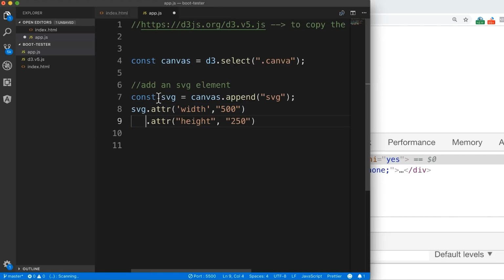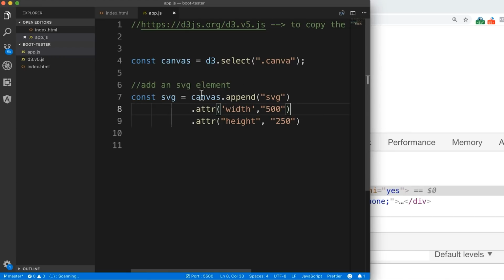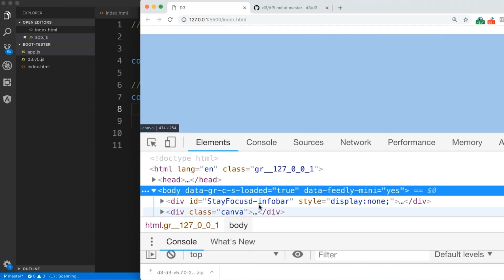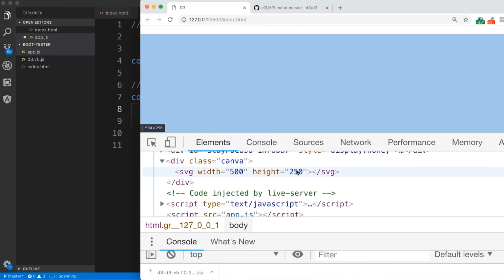But remember, because we created this SVG at the top here, this variable, which will have this canvas, and we appended the SVG, we could actually put all these attributes inside of this line here as opposed to having to do this, right? To simplify our life, I can just come here, get rid of this attribute there and just add a dot out here like this. This will also work. Okay, and I like to indent so that way it's easier to read and you can see that this chaining here pertains to this canvas or this variable. Again, if you go back down here, if you save, you can see things are still great.